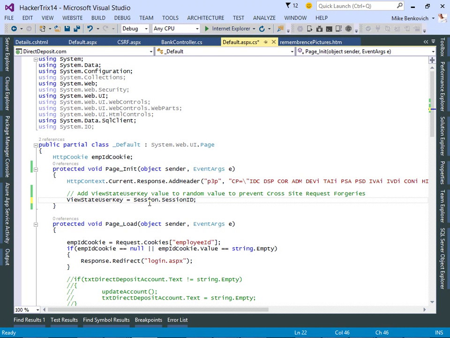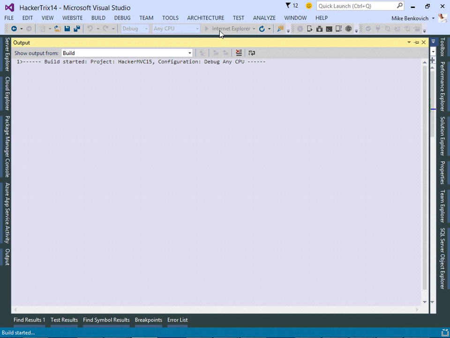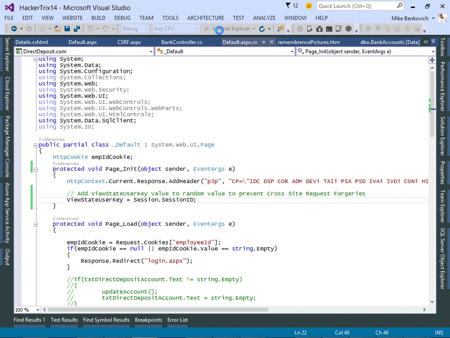Now, inside of an MVC app, we don't use view state. We don't have all that block of data. So the way that it maintains the identity is either by putting it onto a cookie or somewhere else. I have another application that I wrote, and I'm just going to show you what it looks like.